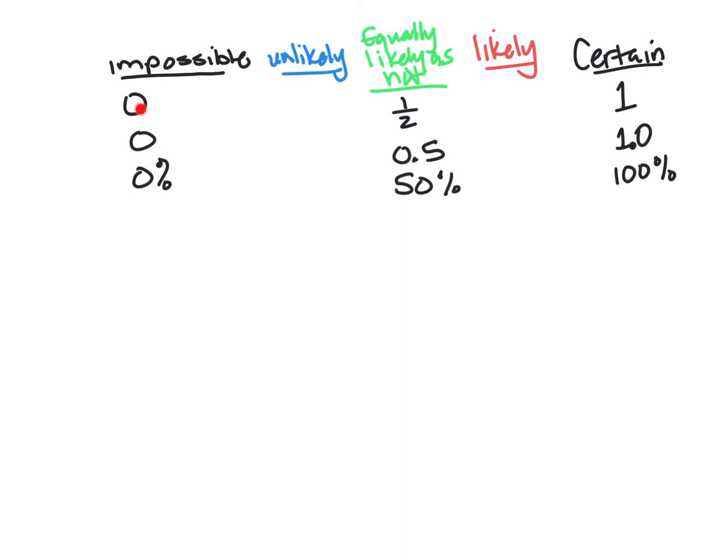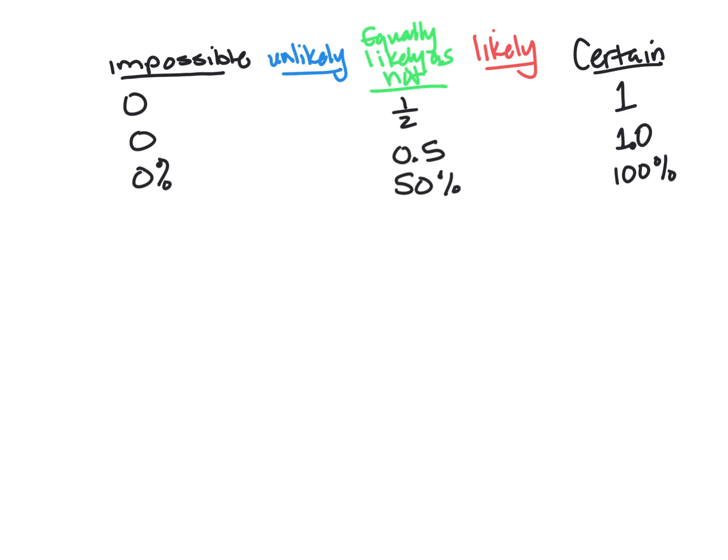Okay, and here's that scale again. Impossible would be a 0 chance. Certain would be a 1. Absolutely, that's going to happen. As a decimal, 0 is 0 and 1 is 1.0. Percents, 0% and 100%. Equally likely means it could happen, could not happen. It's an equal chance. And you hear us say this all the time, 50-50 chance. There's a 50% chance it's going to happen, 50% chance it's not going to happen. So that'll help you remember. It's half the chance it could go either way. 0.5 as a decimal, as you well know, 50%. So it can be written in any of these ways.